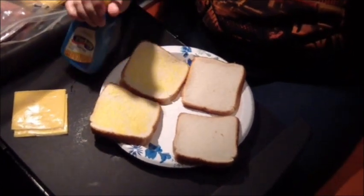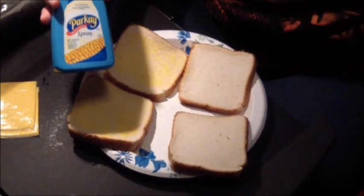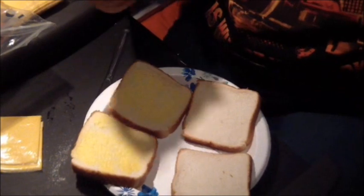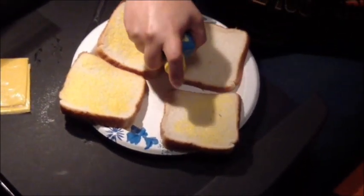Shrimps on the Barbie? No shrimps on the Barbie. So what are we doing? How are we doing this? Well, we take the parquet spray. Okay. And it makes it easy. You just spray it on the bread.